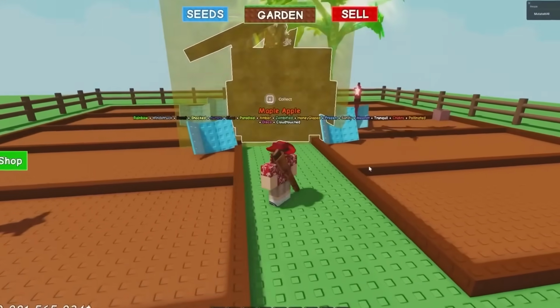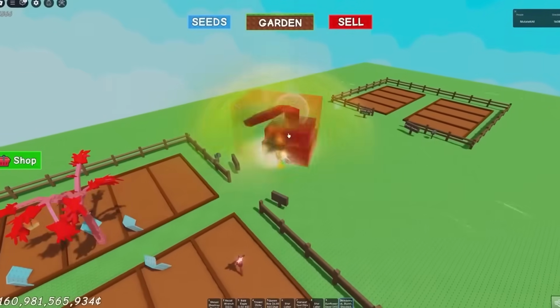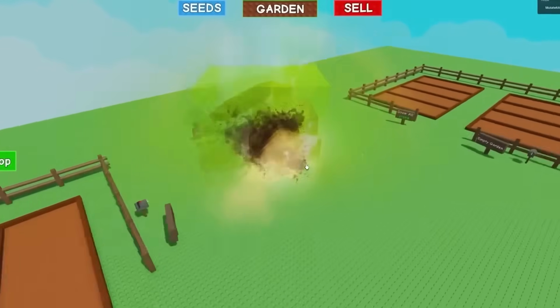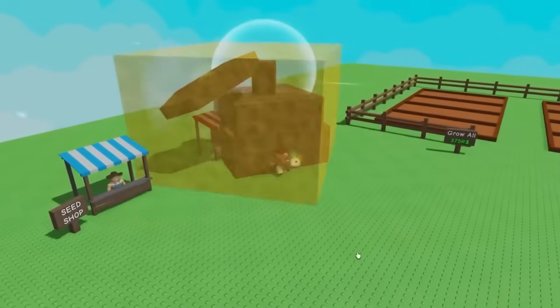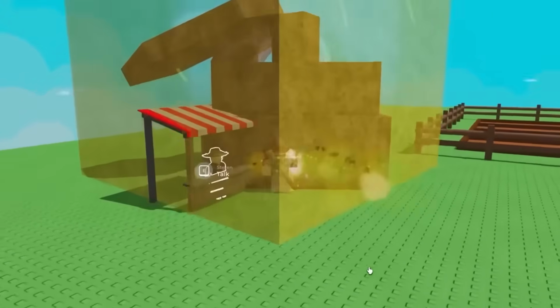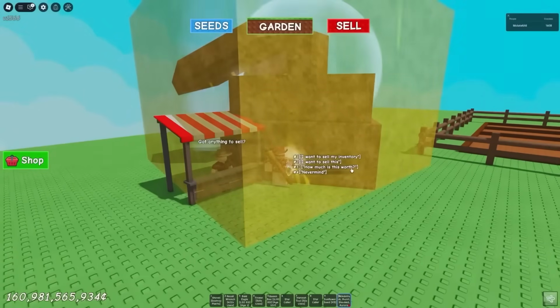Let's go ahead though and pick up our maple apple and check the value. All right, so here it is. Here's our big maple apple with all of these mutations on it. It looks insane with all the electricity and everything on it. I'm gonna go ahead and favorite it as well, just so I don't accidentally ever sell it. And we're gonna check with Steven. So Steven, what is the value of our maple apple with all 18 of these mutations on it?